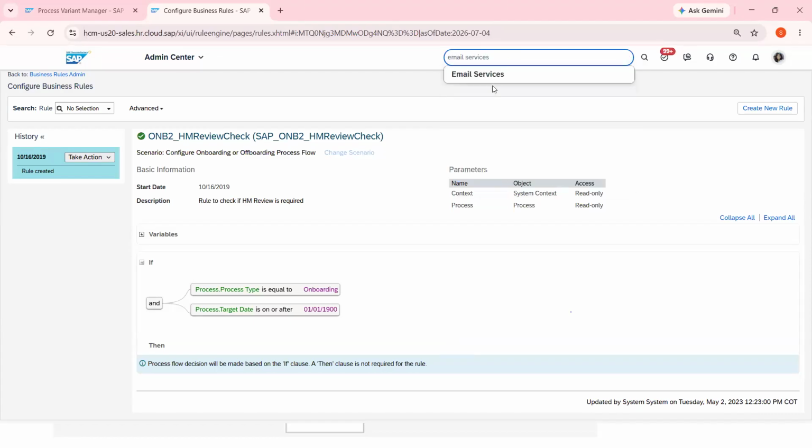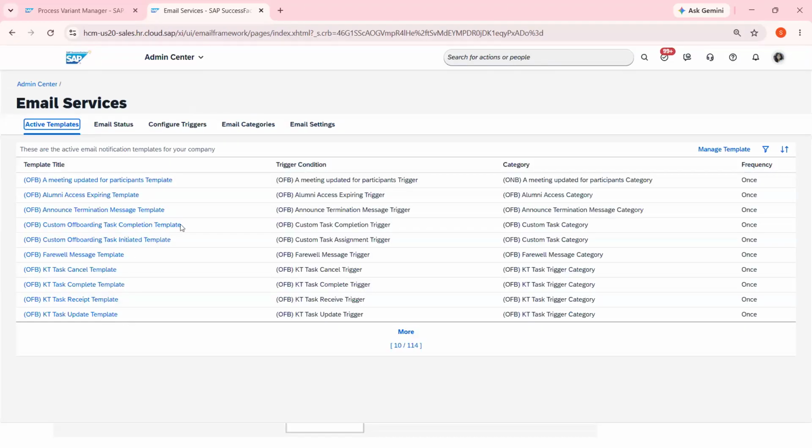Second thing, there is a concept called email services. In this, you can route and notify people. There are already around 100 plus standard notifications SAP has given. Apart from that, you can also do any custom notifications. Workflow is mostly for recruiting, Employee Central, PMGM, compensation, all those modules. Within onboarding, workflow requests are very rare. Trust me, because I have done many implementations in onboarding. Very rare, actually.